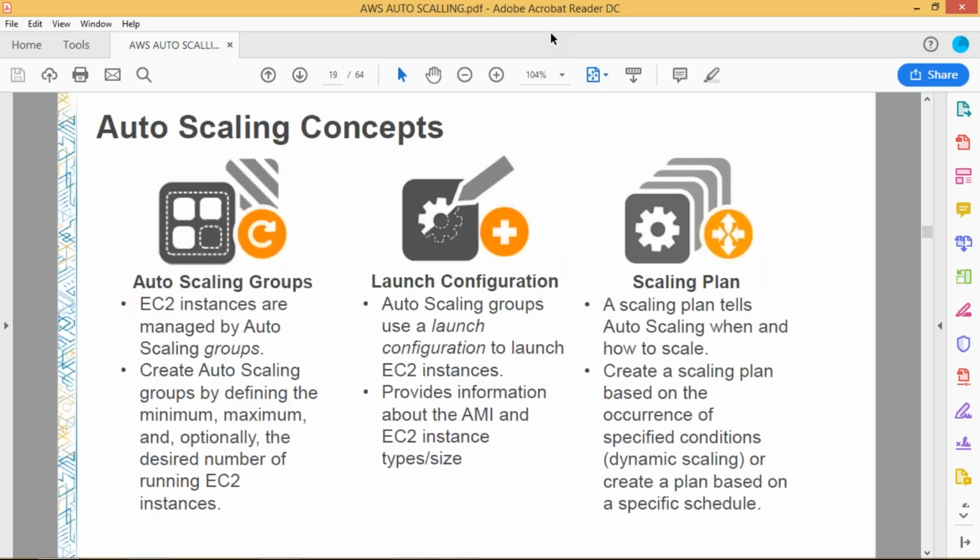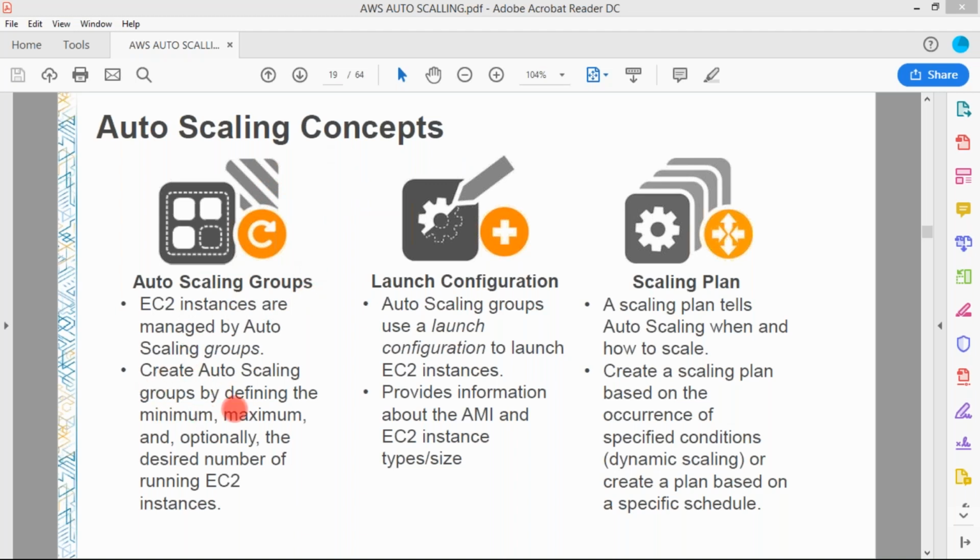So these are the concepts we were just talking about. These are the concepts which work in the AWS environment once you have auto scaling groups. So auto scaling groups basically manage EC2 instances, right? So we create an EC2 instance, and then we move the EC2 instances into the auto scaling groups, right? And the auto scaling groups should be mapped with the load balancer, and the load balancer mapped with the public IP address of your website, and then you provide the code for your website, and then it is publicly accessible from the outside world, right? So that sort of scenario we are working on.